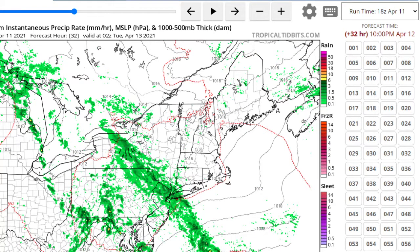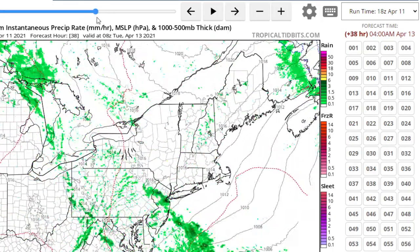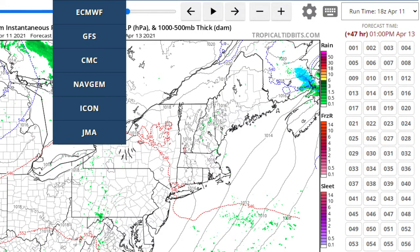So you get the idea of what we're going to be dealing with — another rainy day tomorrow with showers. Keep the umbrella handy. It's not going to be nice to walk around, although maybe later on in the evening it'll start drying out as we push this off to the south and the west and then south. Kind of strange how that all moves away like that.